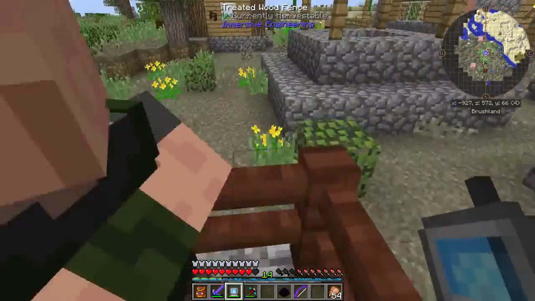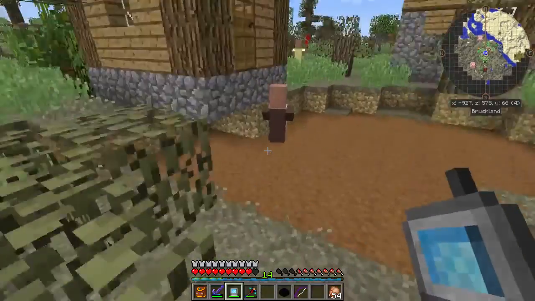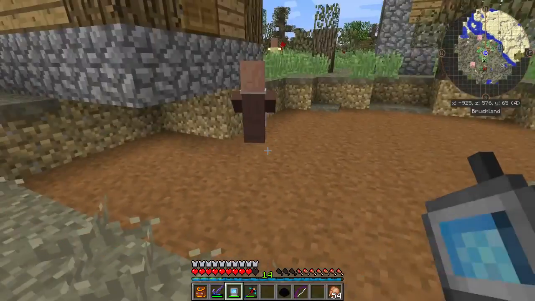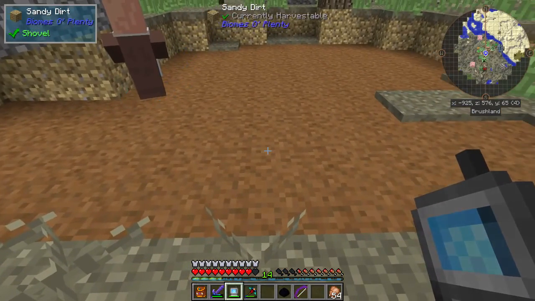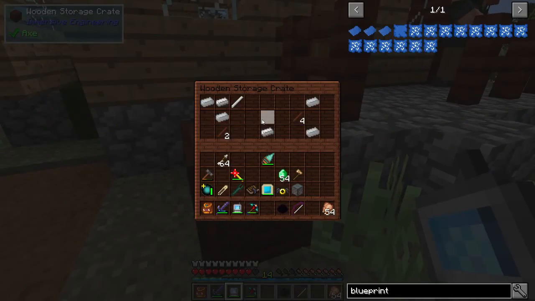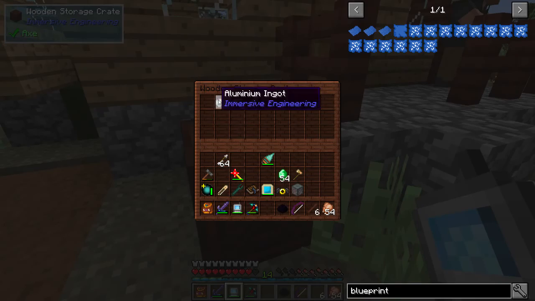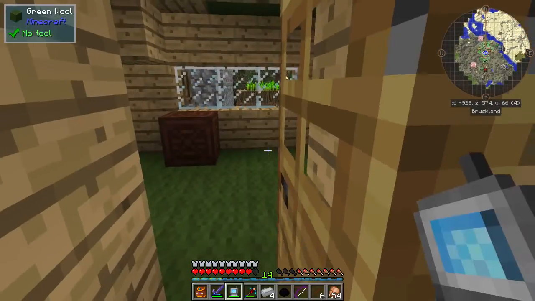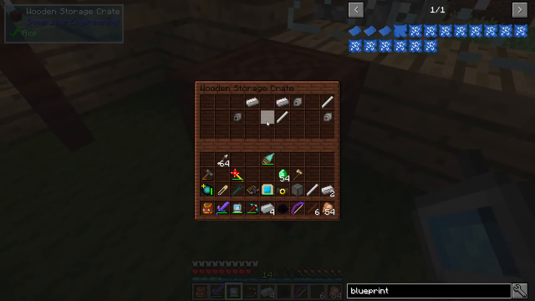Let's look around and see if there's any of these. Stay out of this stuff if you guys ever find it. It's some kind of quicksand or sandy dirt or something. It's not very happy. I don't like it at all. These storage crates are what I'm looking for because there might be some blueprints in one of these.